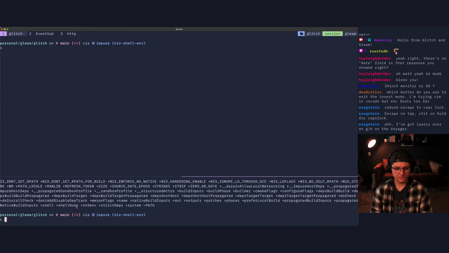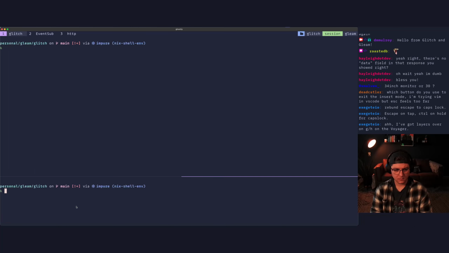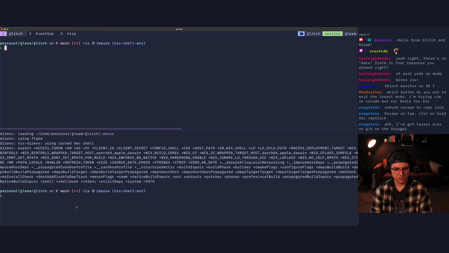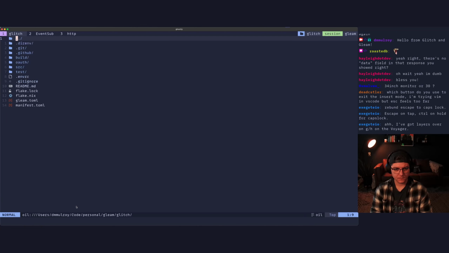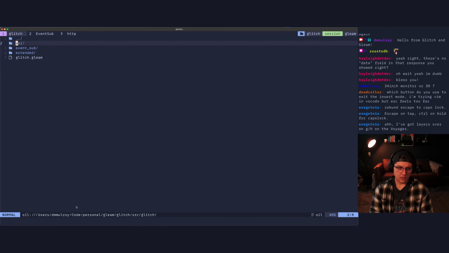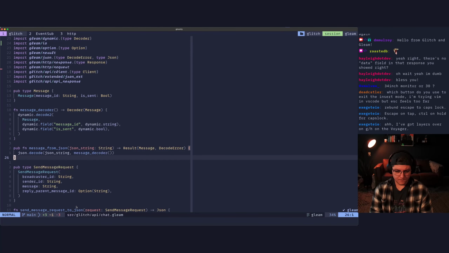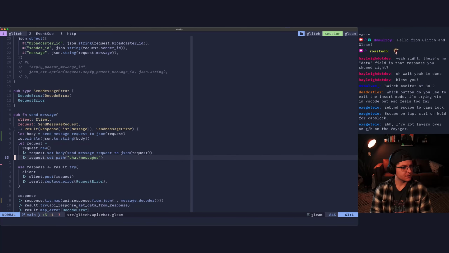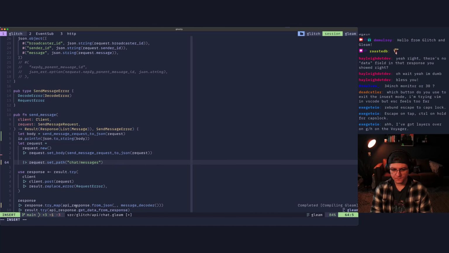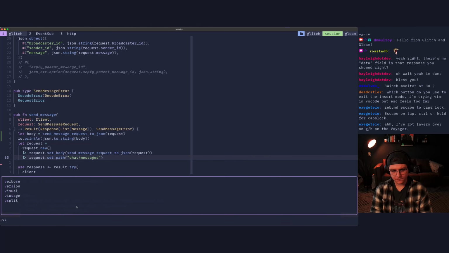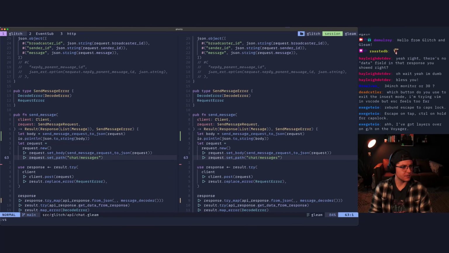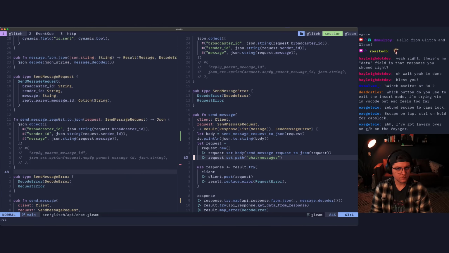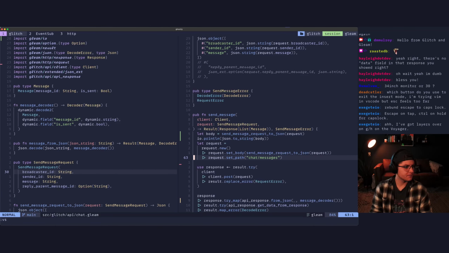We're getting Gleam, set. And then in here, chat/messages. Chat/method messages. And it's going to be, the base is still the same, right?